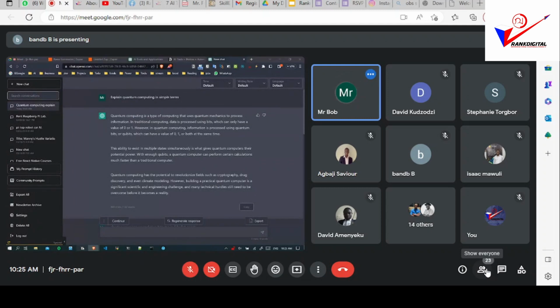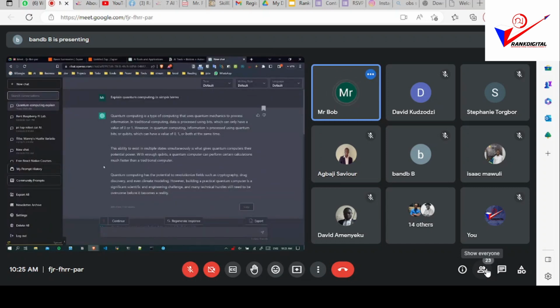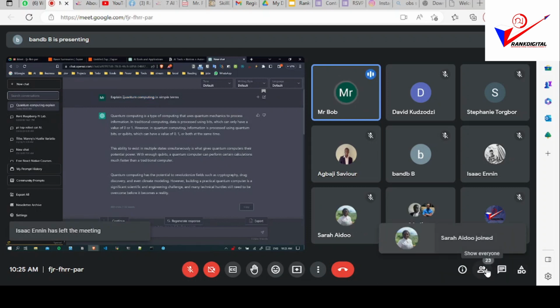I have some exercises that I have already set up. And a good thing about these prompts is once you start collecting, the prompts themselves become your sort of intellectual property. Some companies have been building businesses based on the prompts, because if you enter a prompt, the prompt will give you similar or the same information. So if I ask it, explain quantum computing, I can make quantum computing into a variable where I can insert something else in here. So then my prompt becomes explain X, being my variable, anything, in simple terms.